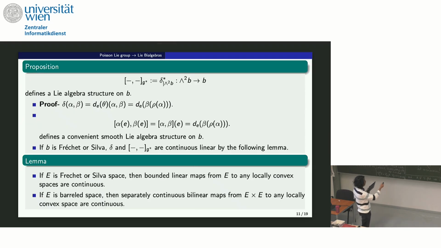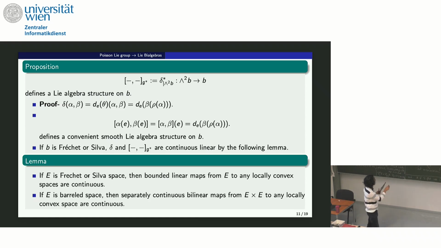What we can show is this: if you pick alpha, beta in B, then this delta of alpha, beta is the same as the differential of this function. Sorry, this should be beta tilde and alpha tilde. This alpha tilde and beta tilde are the one forms defined just by the right translation of these elements alpha and beta of B. So if you pair beta with rho alpha, you will get a convenient smooth function, and then you take the derivative of this function at the identity. But we already know that this defines a Lie bracket on the sections of F. So this will give a Lie bracket on B as well. So we have this convenient smooth Lie bracket on B. By the way, convenient smooth Lie bracket means this Lie bracket is just a bounded map.